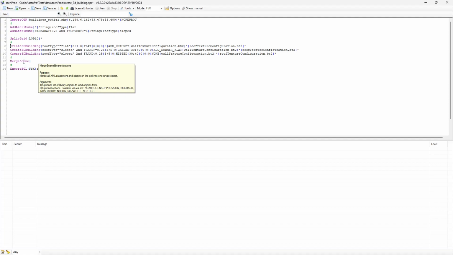This only works, of course, if all the buildings have a proper altitude assigned, so that they follow the terrain elevation correctly. If you do not have elevation data available, then you better create just individual buildings and leave them at altitude 0, and then they're all placed at ground elevation in the area where they are in the scenery.